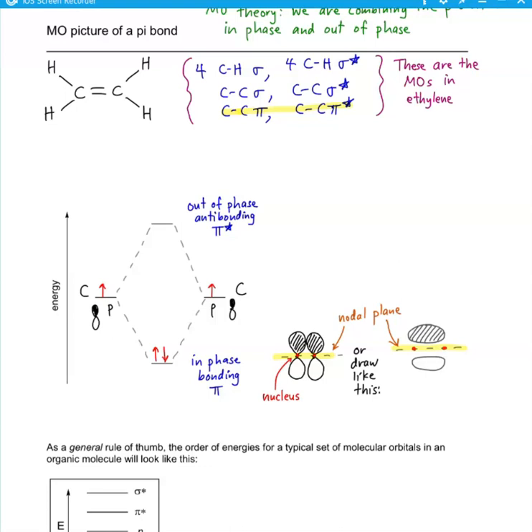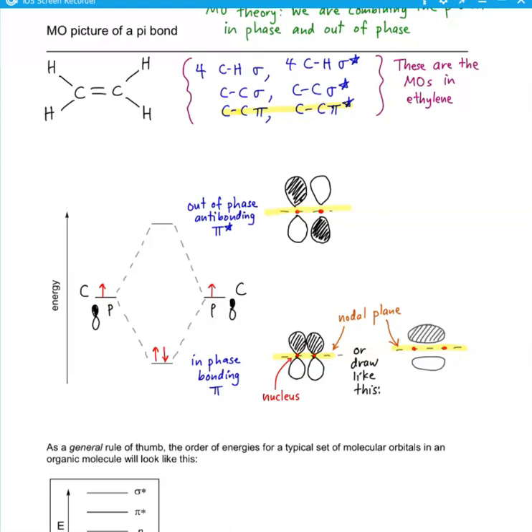Now the anti-bonding orbital would look like the following. So here are our nuclei. And so this time when you combine the p orbitals, I need to move over that nucleus. This time when you combine the p orbitals, you're combining them in such a way that opposite phases are next to each other, like so.